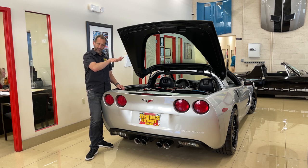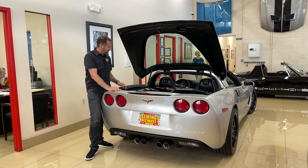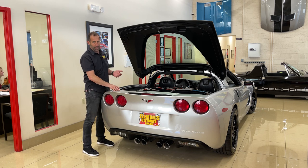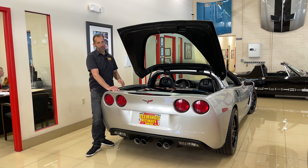Here's another nice option — a tinted top. It looks so good; it gives you that Targa-style look when the top's on, and it looks like the top isn't even there. It's tinted so on hot days you're not getting your head roasted, and you still have lots of storage underneath for soft luggage so you can go away on a weekend. That's what I mean by these cars being daily driver exotics — you can go to the track, drive to work on Monday, and go to a winery on Sunday. It's a multifunction vehicle.